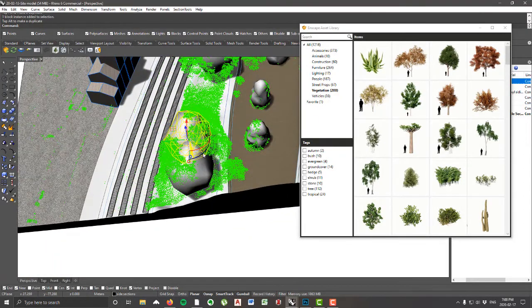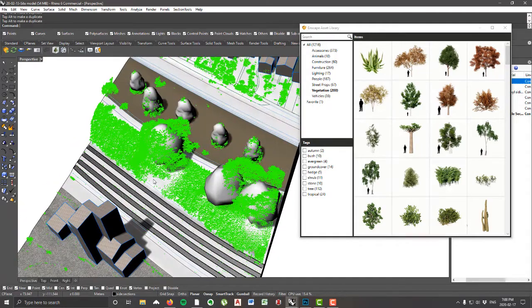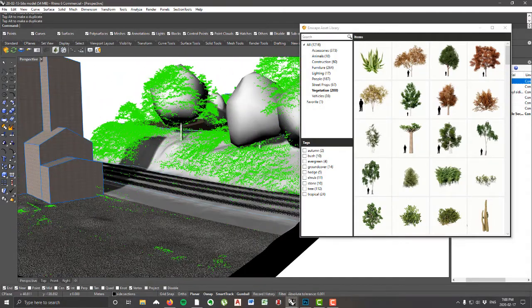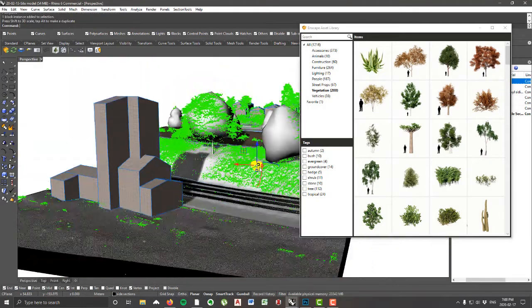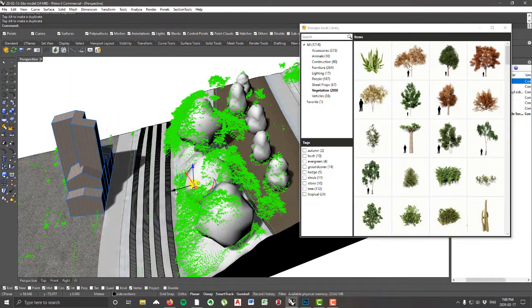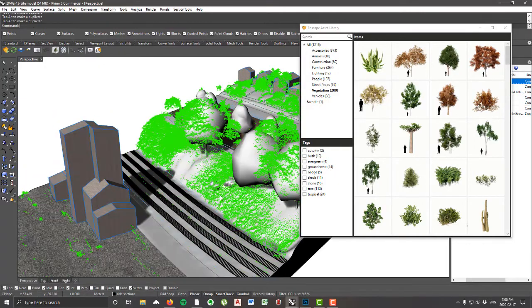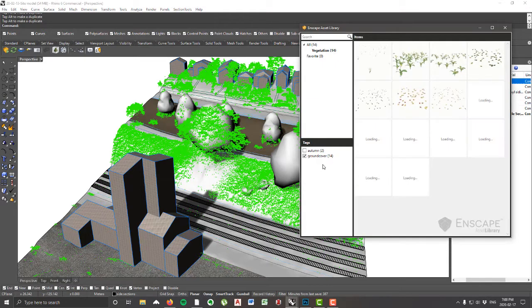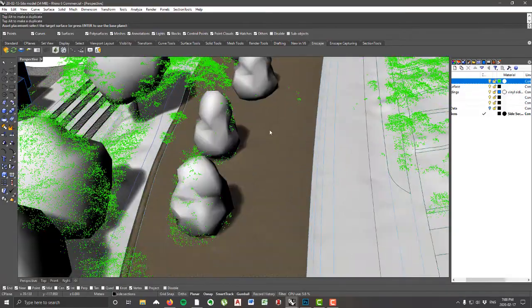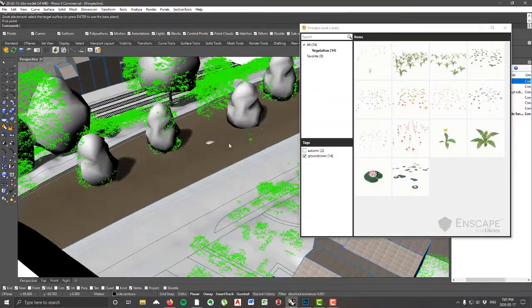And finally, for lower trees, Enscape has a lot of good ground cover, so you can just put some ground cover on the hills here. So you could perhaps just put a bunch of bushes, and that one's tiny, so I'll make it a little bit bigger and put it all over the hill. So just grab a few different bushes, sort of spread them over. It looks like ground cover is also a thing, but it looks like most of these are just little flowers or leaves. So maybe I'll put some leaves on the ground as well, just to add a little bit of interest.